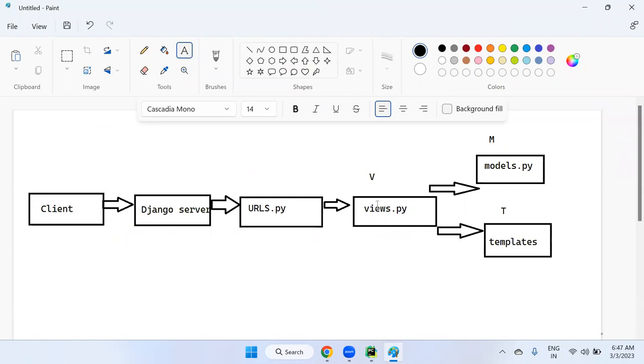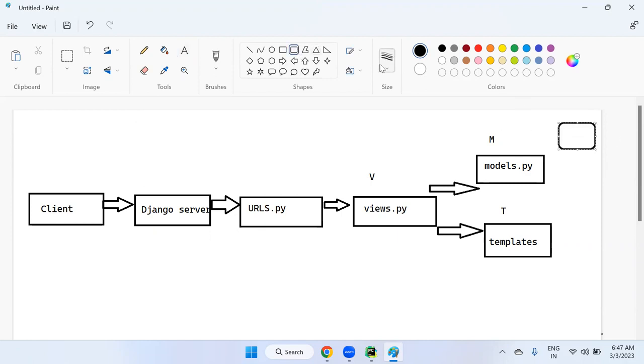But in case the client has sent a request to communicate with the model or database, what can the view do according to the client request? The view will connect with models. Model is nothing but database.